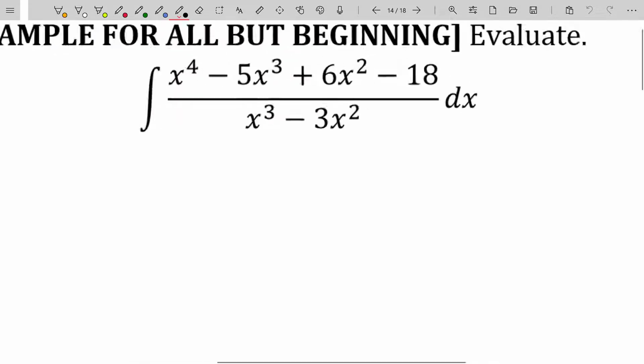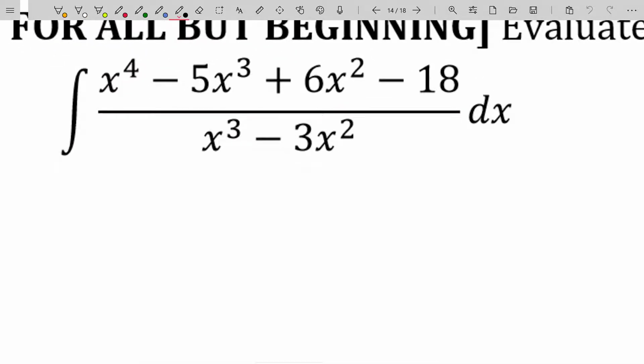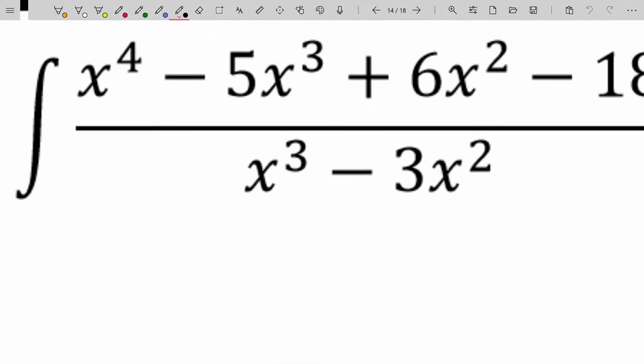Taking a look at the integral we've been handed, it's pretty obvious that a u substitution is not going to be helpful. But something else should be pretty obvious: the power of the numerator is greater than the power of the denominator. So this is a rational function, and I'm immediately thinking that partial fraction decomposition might be worthwhile to look at.